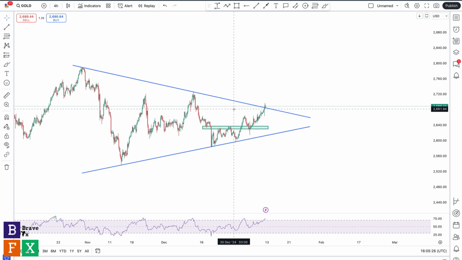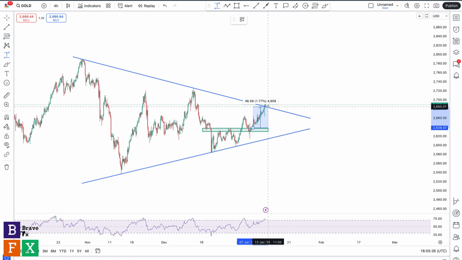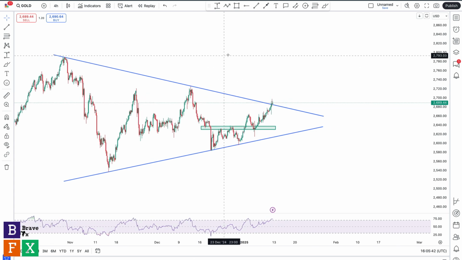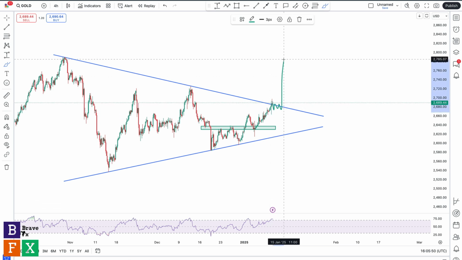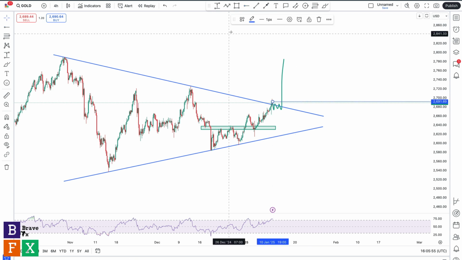This is the gold chart on the 4 hours time frame. What you can see right now is price hovering around the resistance level of the symmetrical triangle. Take a measured price movement from our setup last week. This is approximately 500 pips. So 500 pips, a decent one if you're able to get in. And right now, I am more bullish than bearish, so I'm going to be waiting for more consolidation over here, followed by another bullish breakout for me to go long. This is going to be my bullish case scenario for gold.